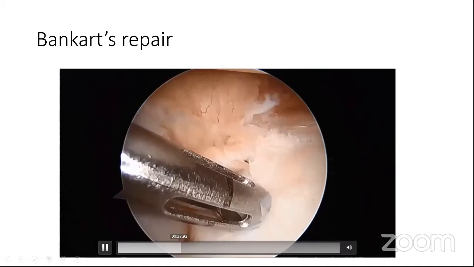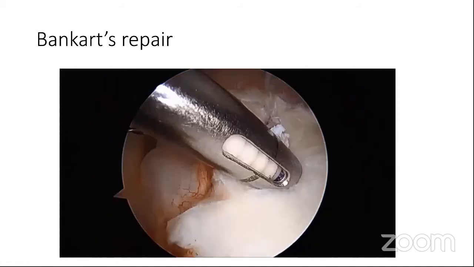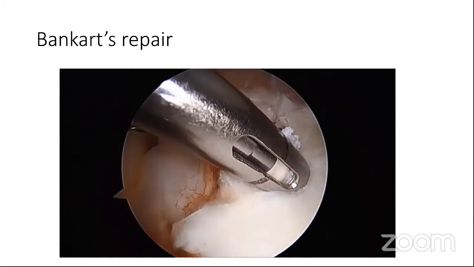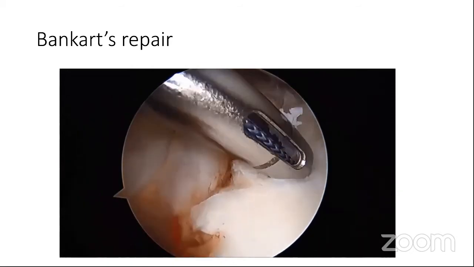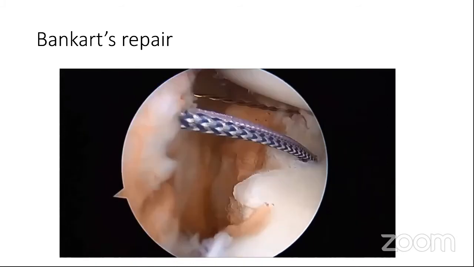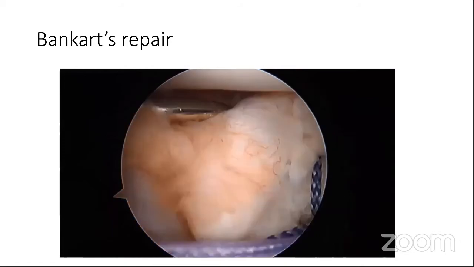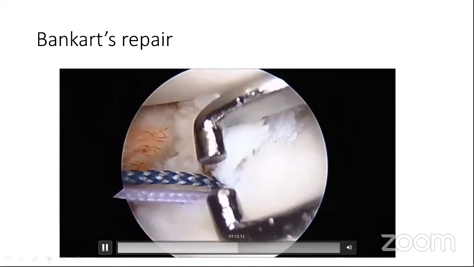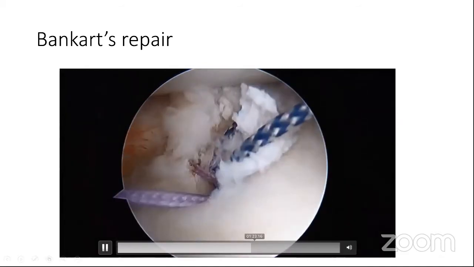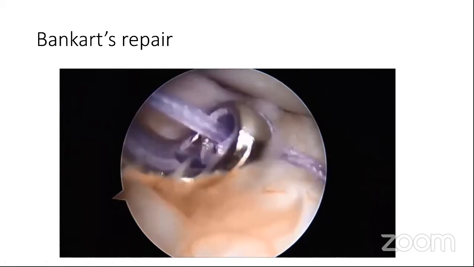Then we use anchors. This is a bioabsorbable double loaded anchor, which we use nowadays. For each anchor, you can take 2 bites, so there can be 2 knots for each anchor. This is the second bite taken into the tissue. Once you have taken the bites, when you use a thread, the tissue sits on the bone. This is how the repair is done.